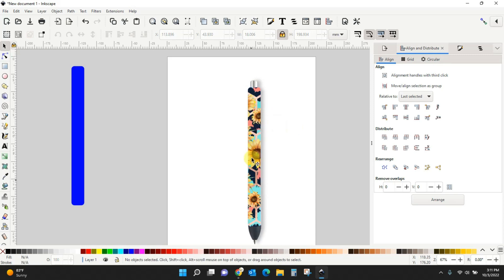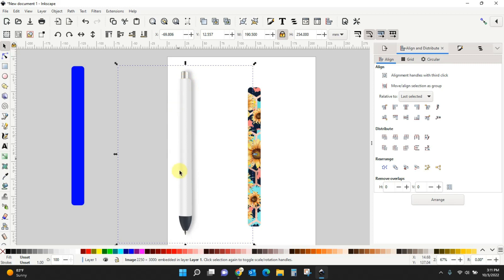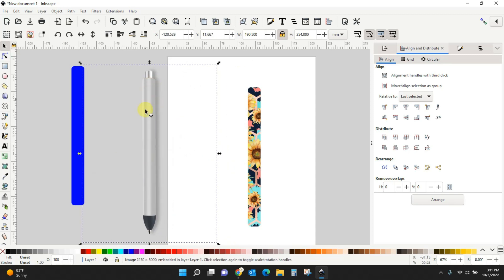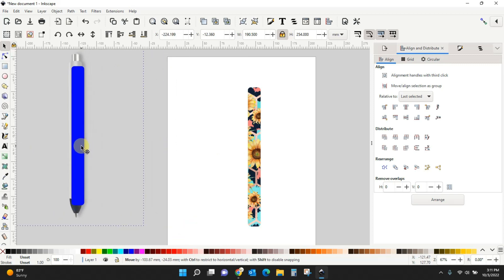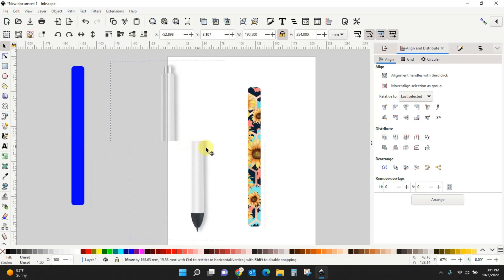For a more realistic look, we're going to take this layer we just made — this pin wrap — and push it underneath the Inkscape pin. These are the options that let you raise and lower your layers. With our pin wrap selected, we're going to push it to the bottom. Now it has that realistic look because the pin has all of these amazing highlights and shadows that make your design look so real. This is all shadowing — it only looked white because it was on a white background. If I put it over here on the blue, now it looks blue. It's an amazing file.